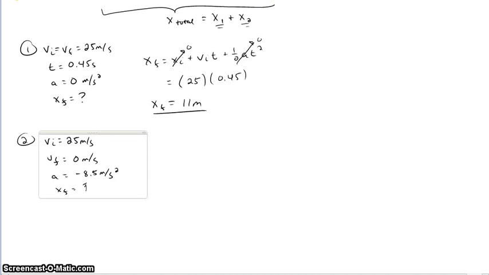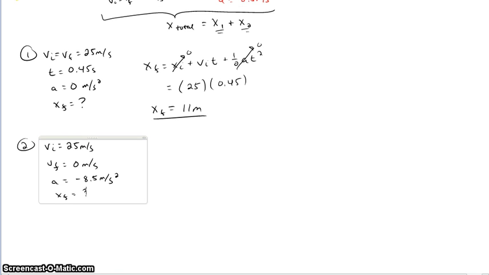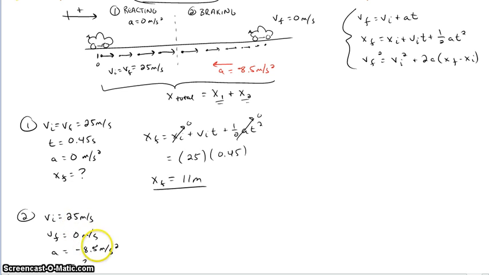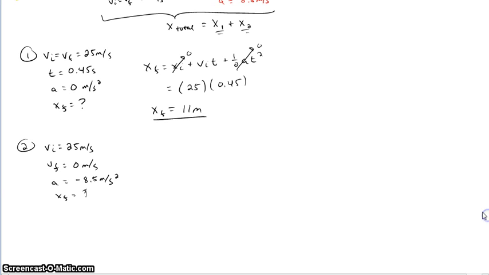Let's see what happens. Okay, how far do I go? Well, which kinematic equation do I want to use? That's kind of the real question. I have information on velocity and acceleration. I don't have anything on time. And wouldn't you know it, here's the underdog. Let's use this third guy. Let's see what he can tell us. I think it's got distance in it, which is what we're looking for.